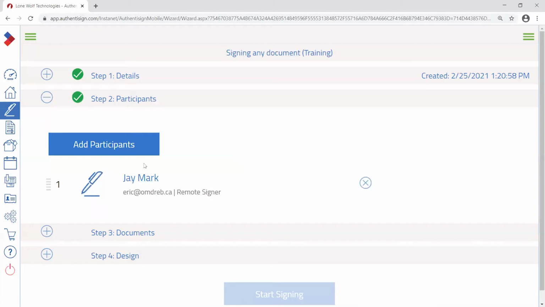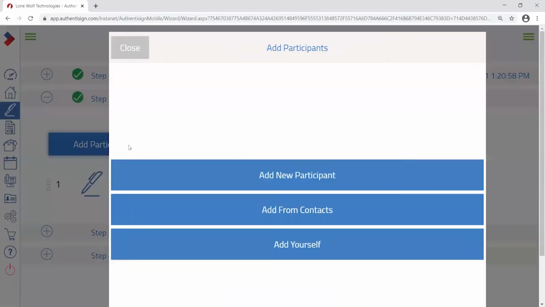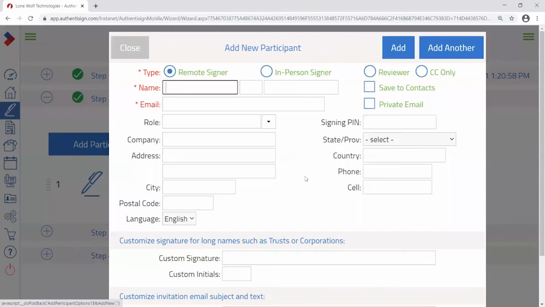I'm going to have to add another participant so that we can have that second one for the document that I showed you earlier. So I'll go back in and click add participant again. Of course, if I clicked add another, we would have stayed in the screen and could have kept doing this second one. There'll also be a remote signer. I don't know, Julie.